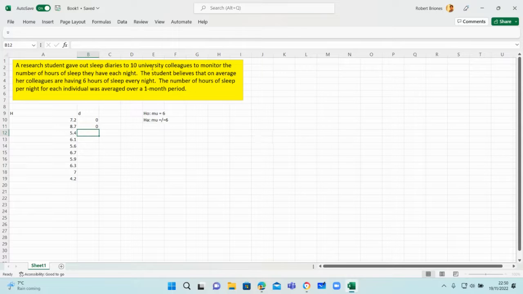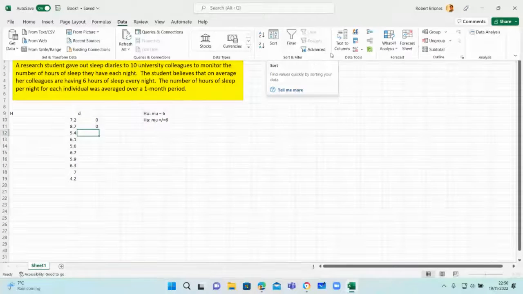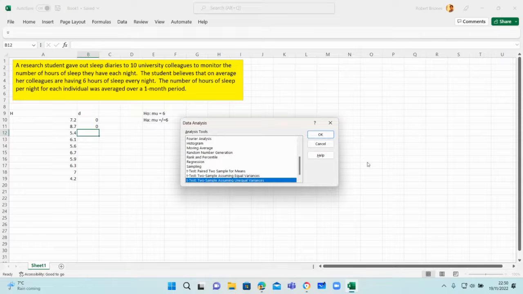Okay, and so that's it. We are now ready to undertake the t-testing as provided by the data analysis toolpak of MS Excel. So we press the data tab and then search for the data analysis icon, which can be found at the far right end of the panel. So click data analysis.